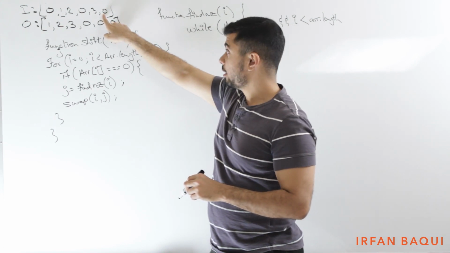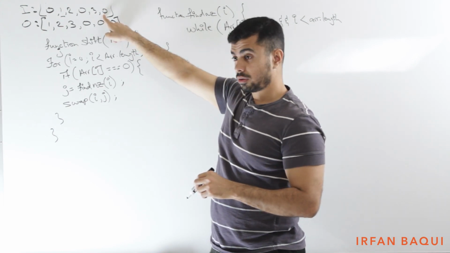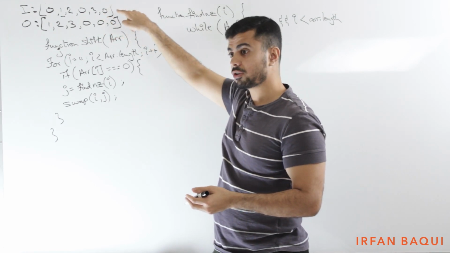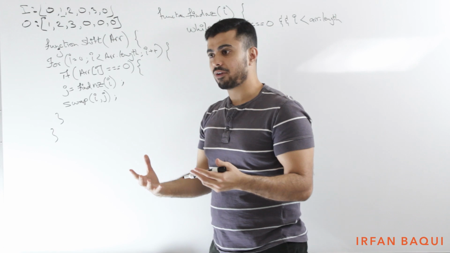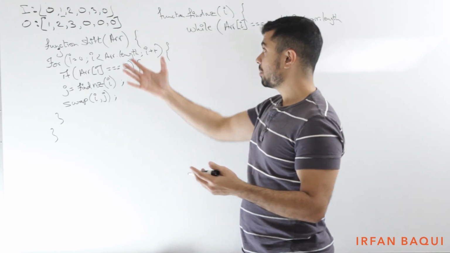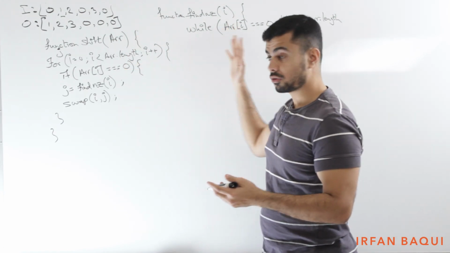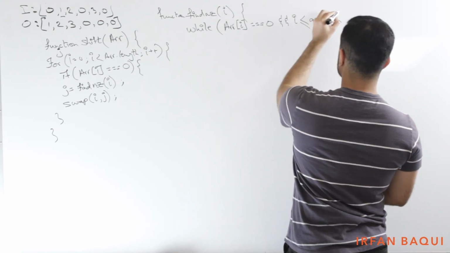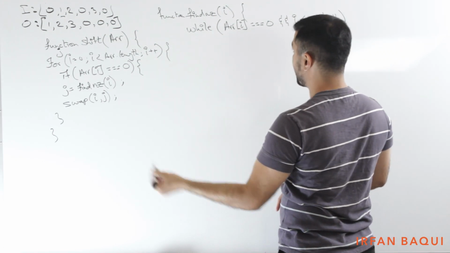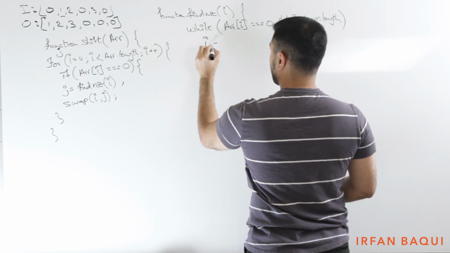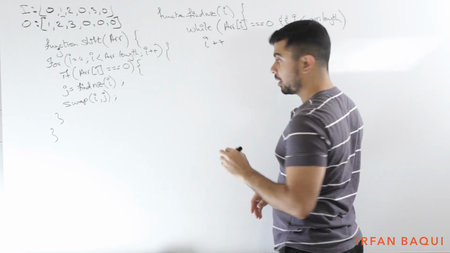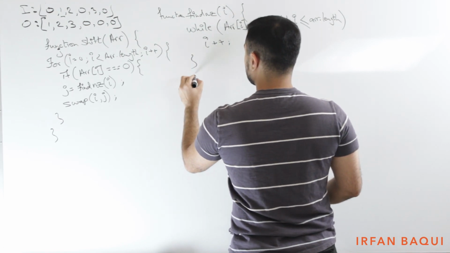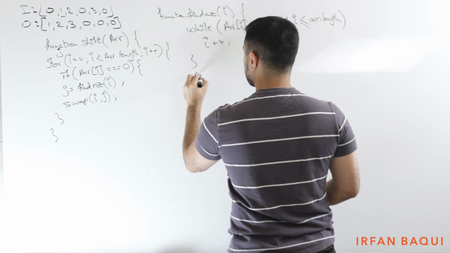Yeah. Let's say we don't want it to stop at the end. We want it to go a step further to indicate that we don't have any non-zero elements left to search. So I'll say i is less than or equal to array.length. So while that's the case, keep incrementing i, right? And at the end, when the while loop is over, just return i.